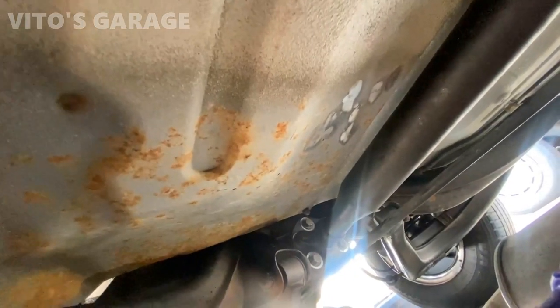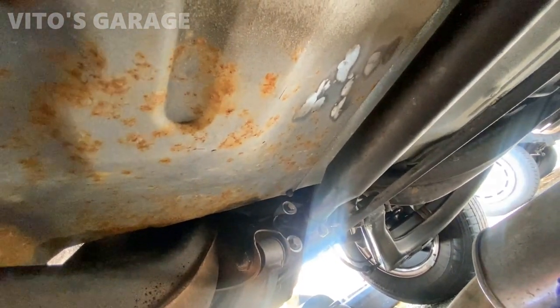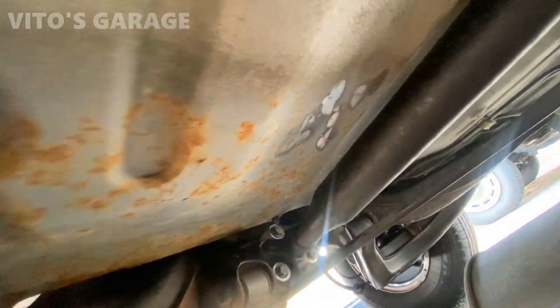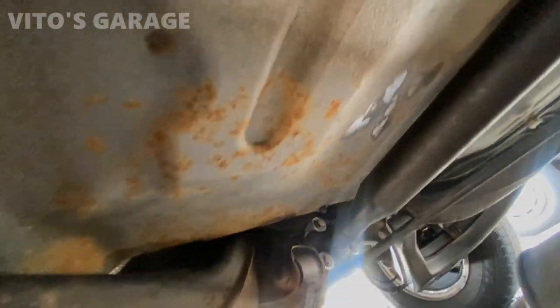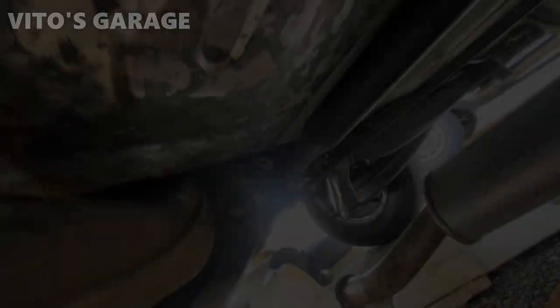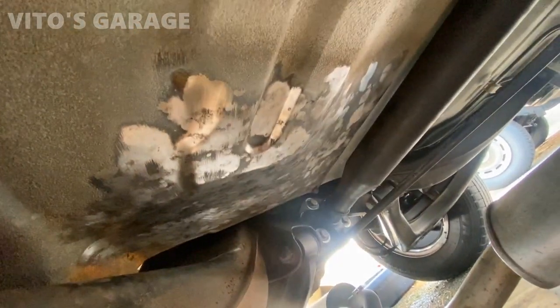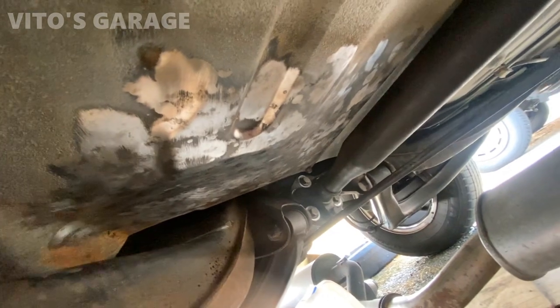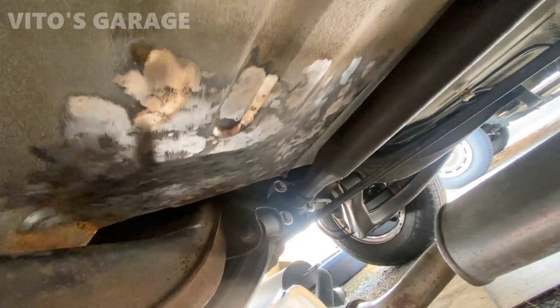So there's a bunch of this rust right here in front of the rear subframe. So I'm taking care of it right now. Started cleaning the rust off. So got most of it wire wheeled. It's really hard to get to that corner. I'm gonna try to use sandpaper, but yeah.